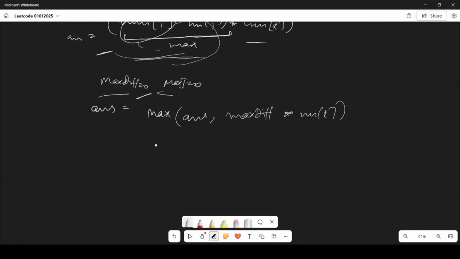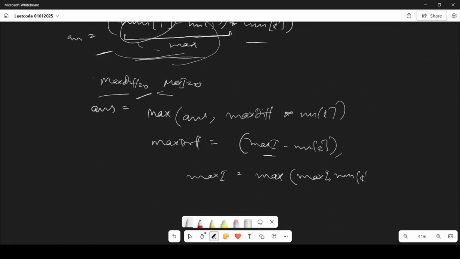And in the max difference, we are subtracting nums value from the max of i, and in the max of i, I am finding the maximum value of max i and nums of k.